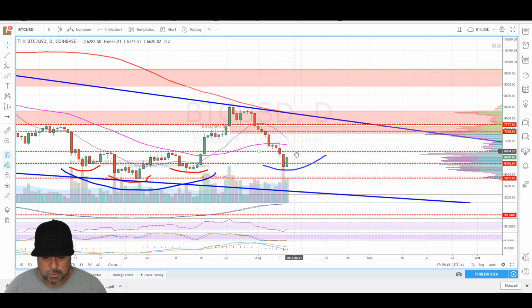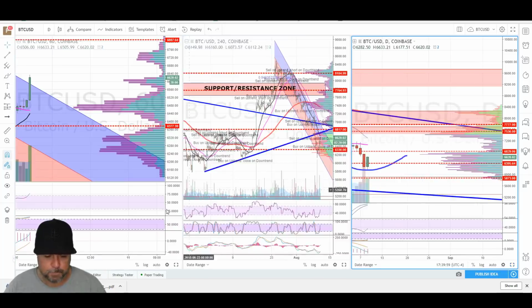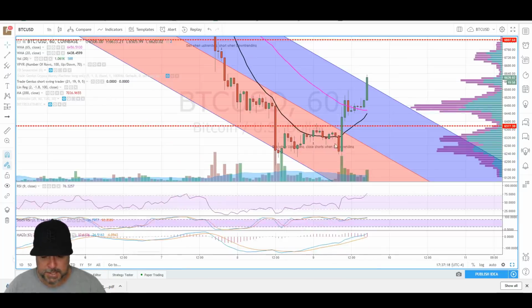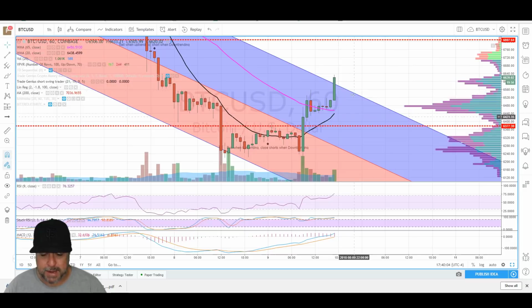And ultimately, guys, at this point, what we need to see is a close above 6,800. I do think we're probably going to run into resistance there. So if this thing has legs, I would be looking at the smaller time frame, if you guys are into swinging this, catching a pullback and then moving higher into 6,800. But this is pretty bullish still here.